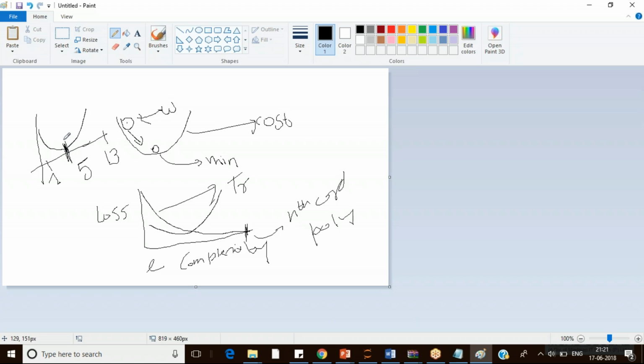So to achieve this point, you have to start from here and grow from here. Normally this is the correct path. Start from here, you start decreasing your test loss, and then once it starts increasing, you stop there. This is your God's function. Got it? Yeah, I think so.